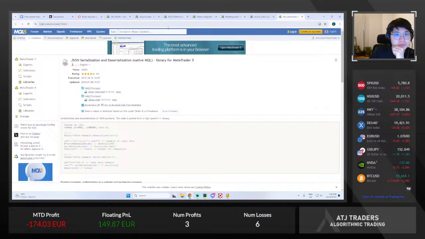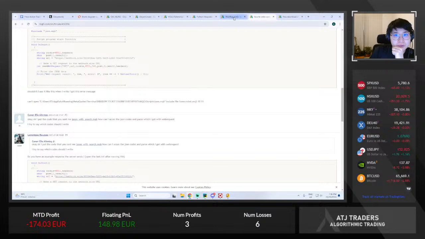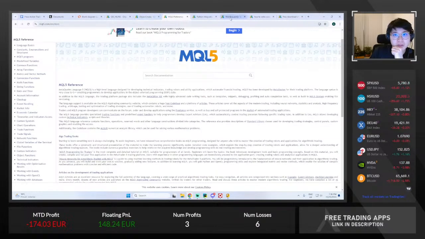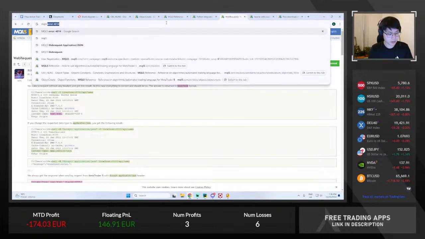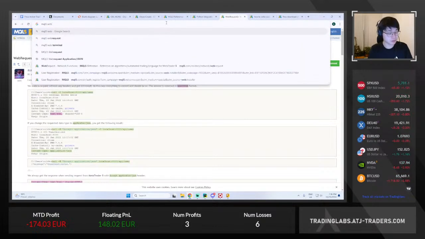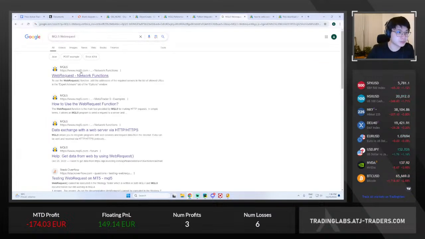Okay, so instead of normal headers, I'm just going to send some messages. So in web request, I'm going to simplify the way I send requests. So MQL5 web request. So instead of JSON, I'm just going to write a much simpler one.